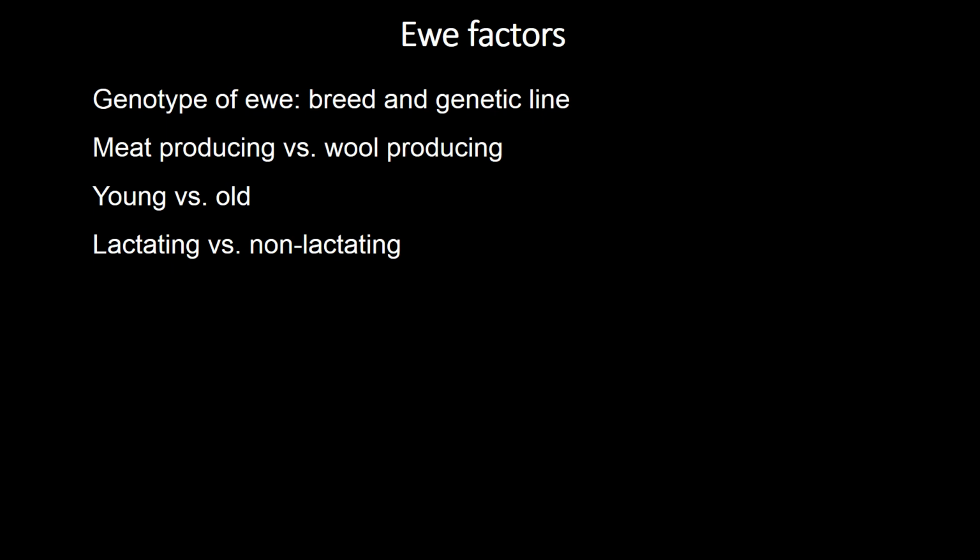As a very general rule, we find that our meat-producing breeds, such as the Dorper and the Pedi, as well as Boer goats, are less influenced by the effect of season on the reproductive cycle than are the wool-producing breeds, for example the Merinos. Younger ewes also tend to display estrus later than older animals, but this is probably principally related to body weight and maturity. We'll discuss this in the next slide. A lactating ewe also tends to start cycling later than a non-lactating ewe.